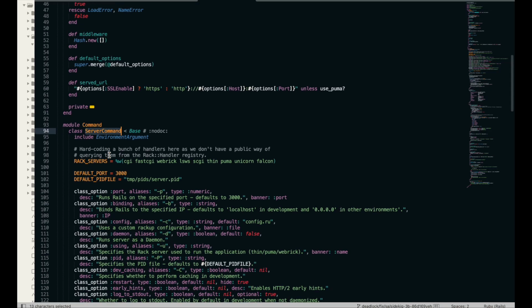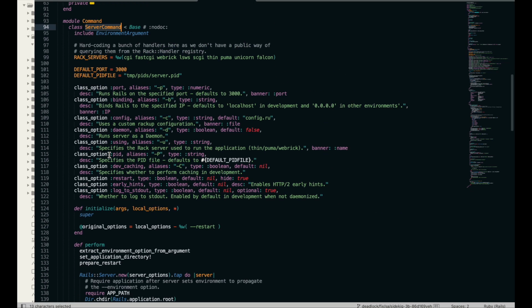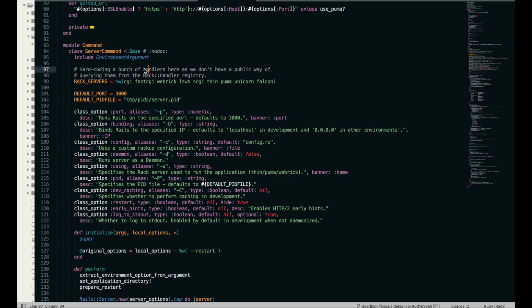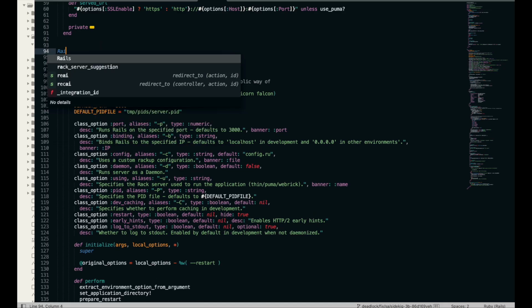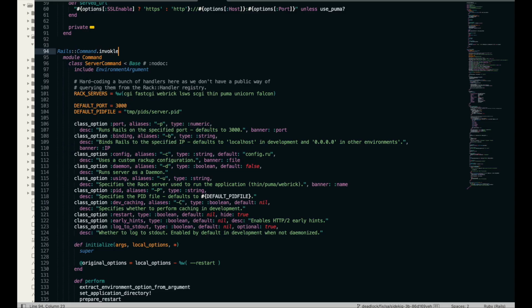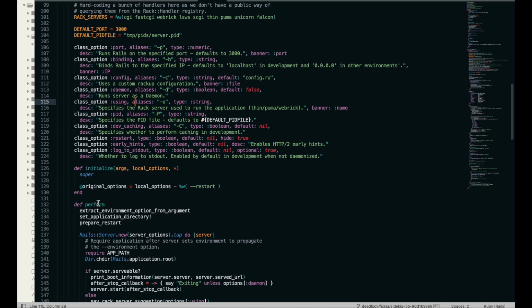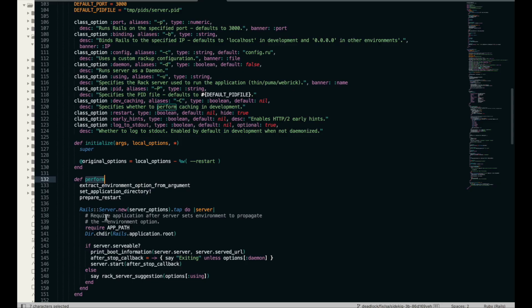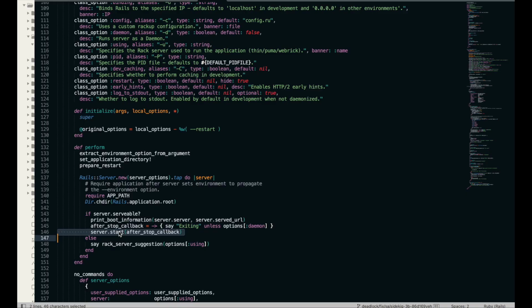In this one we have the server options. If we check, this is the server command model, this is the command model. So basically internally what it is doing is Rails command invoke. This is the server command, right? If we check here, this is the perform, right? In perform, it is saying Rails::Server.new, this is the object, and here it is said that server.start. This is where your Rails server has actually started to load.